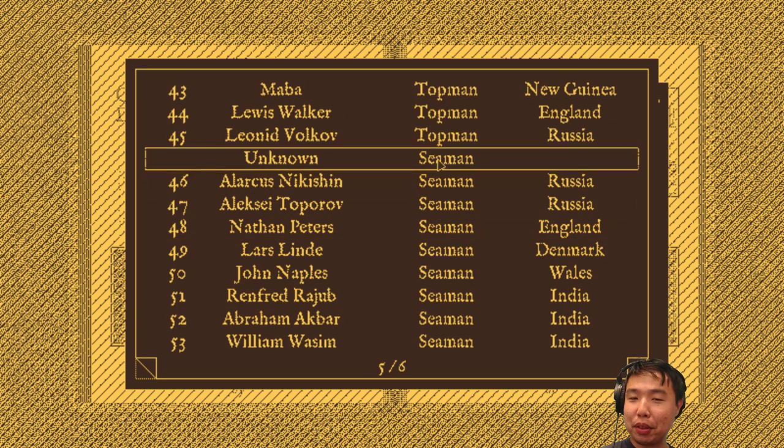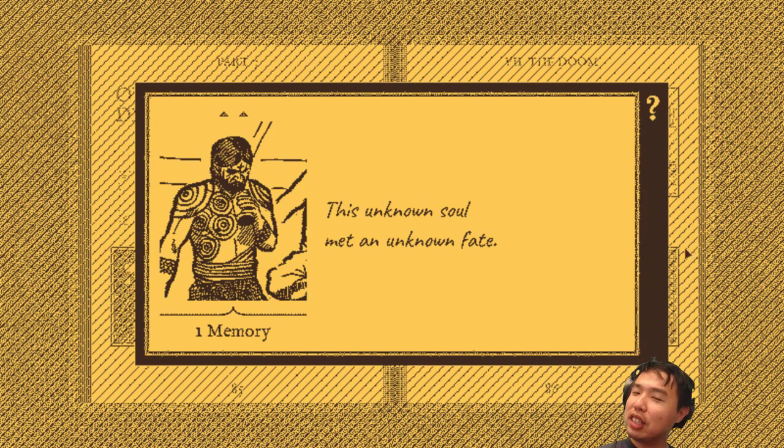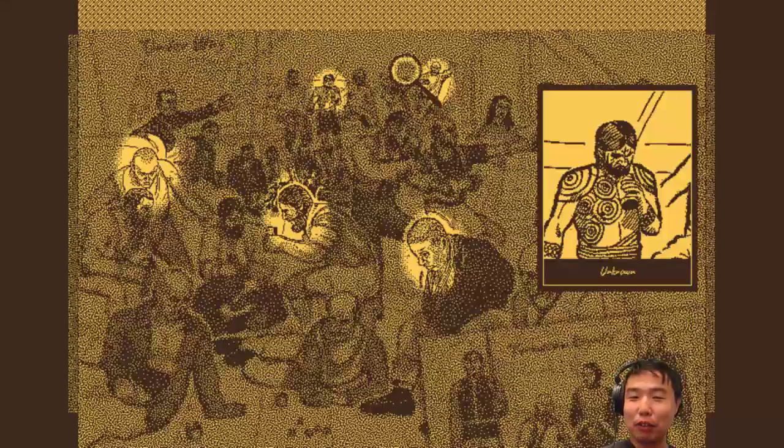So now you're just flipping through and being like, oh, what description does this match? I'll leave that to you to figure out in your own playthrough. I won't ruin the mystery, but pretty interesting. And then you see, oh, 12 people were here. I didn't even count 12 people in that scene. God, that's amazing.